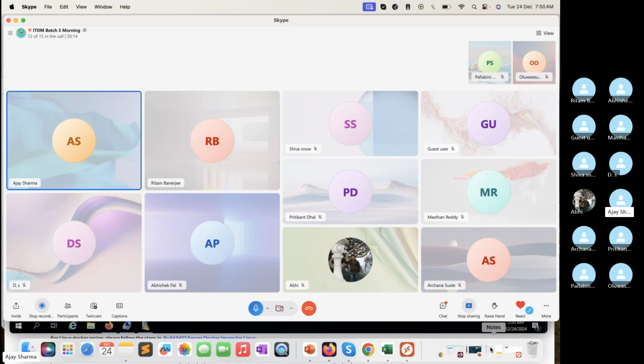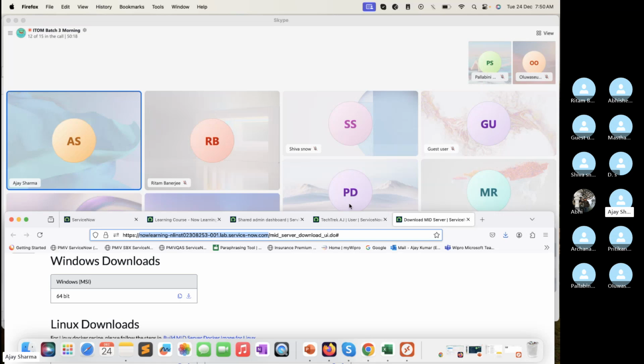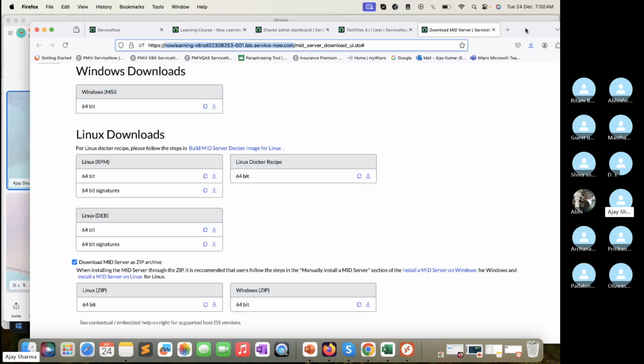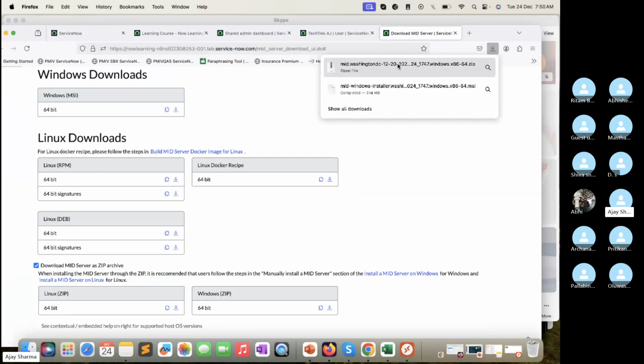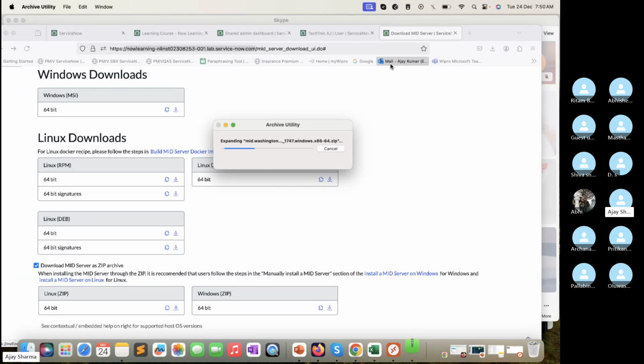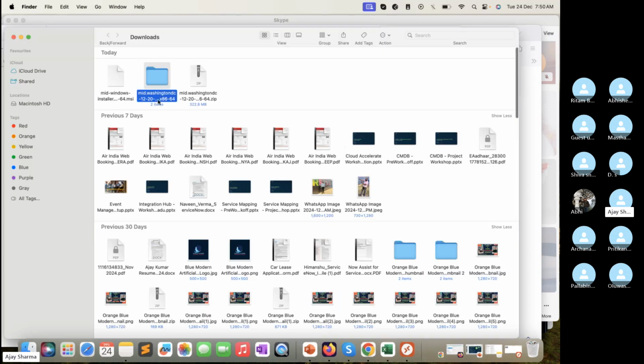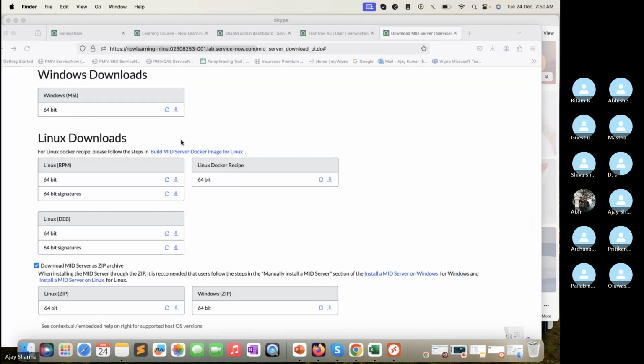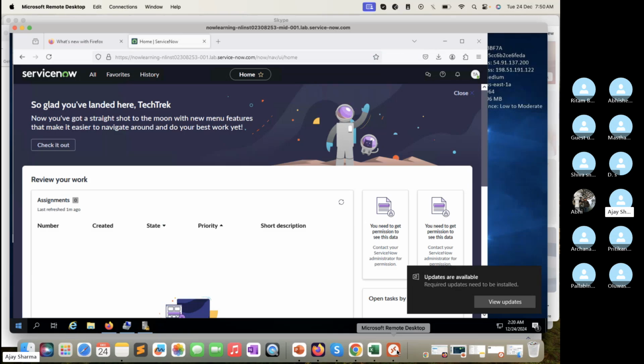Right now, I just want to see where it is. Okay, yeah. I think I have just logged in with a different user. Let me go to my RDP.